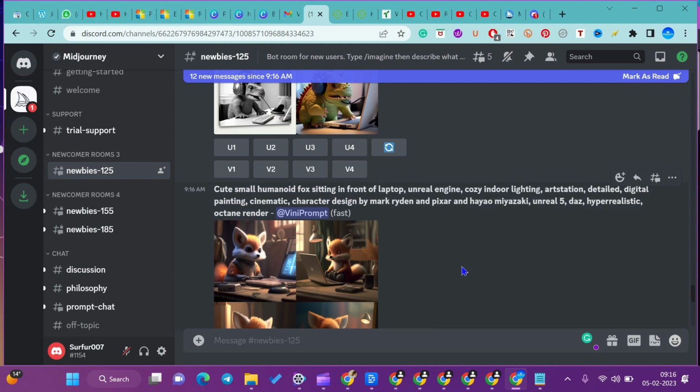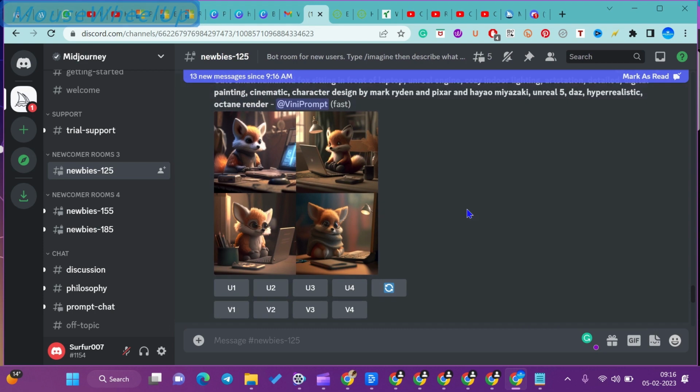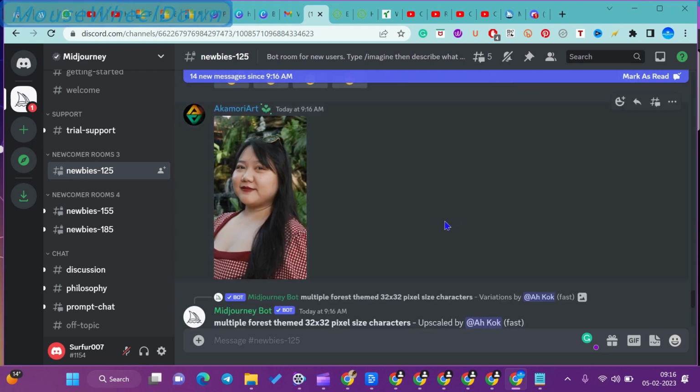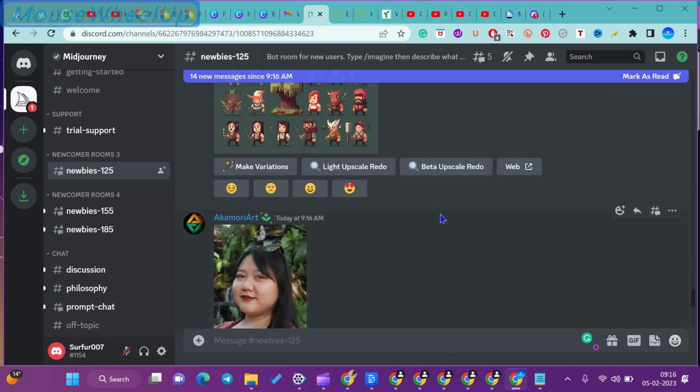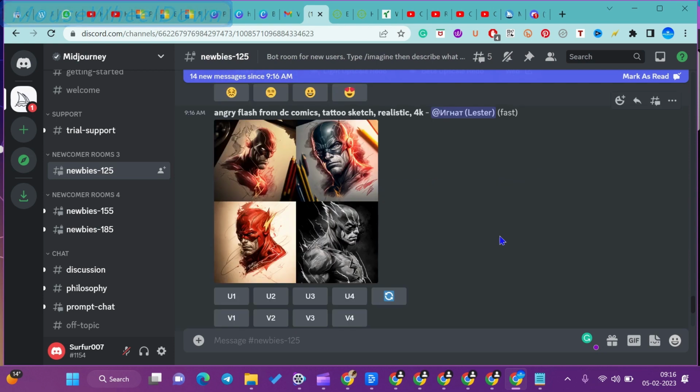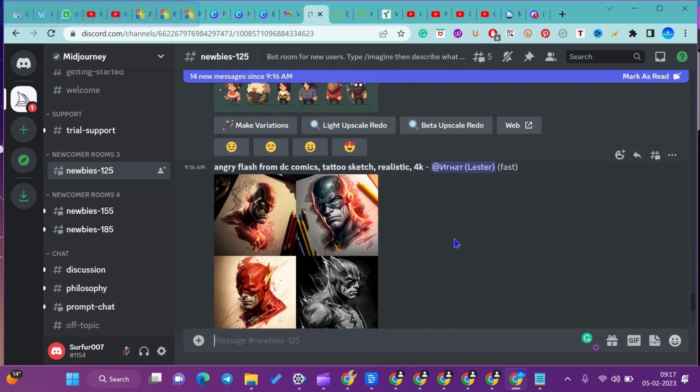As the percentage goes up, it reflects that this much percentage of work has been done by Midjourney. When it refreshes as per the percentage, the quality of the images improves.